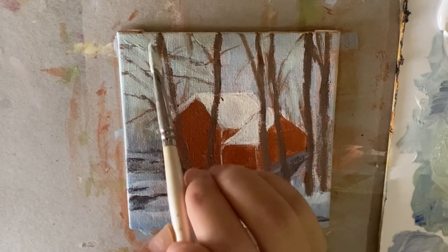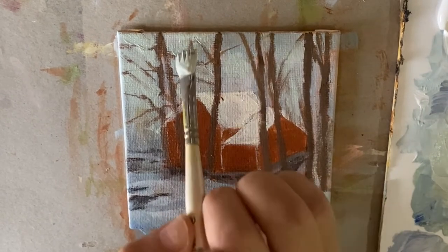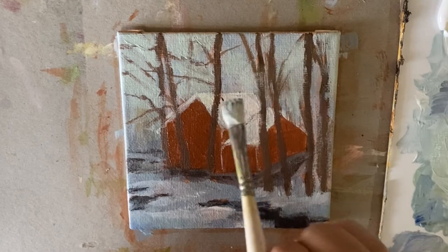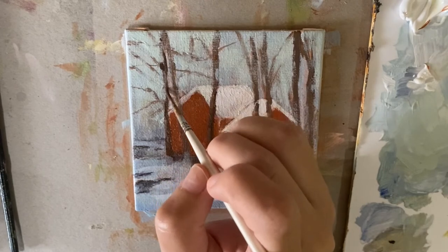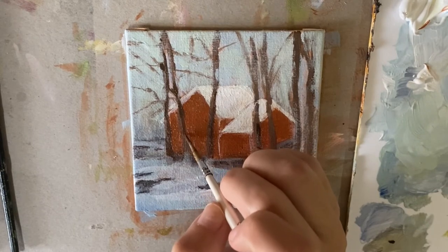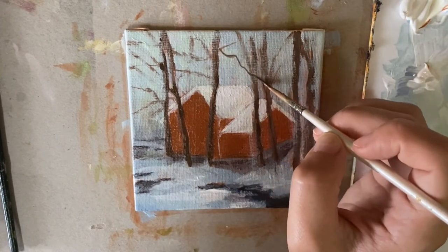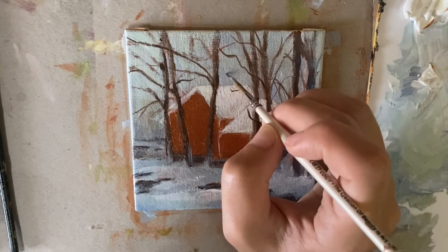I added some snow on the top because I want a foggy effect since it's snowing. I lightly brush over the branches and trunk with the background blue. Then I went in with the darkest shade for the trunk to block in the shadow color. Then I added branches with the smallest brush I have, and also bring out the darkest value of the trees and house since they are the same color.